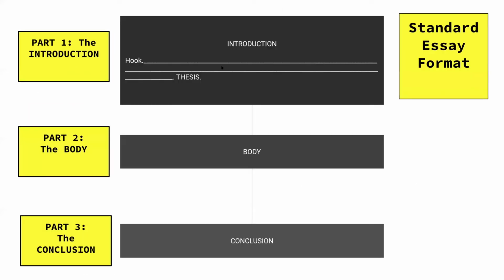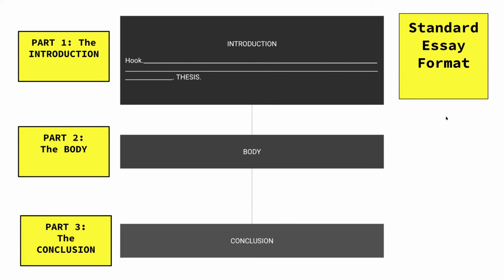As we get close here to the end of our workshop, let's review one more time what our essay is going to look like in fitting the standard essay format. In general, the standard essay format begins with part one, the introduction. We include a hook and we include a thesis. Part two is the body. The body, of course, is the most important part of the essay. And then, of course, today we talked about part three.